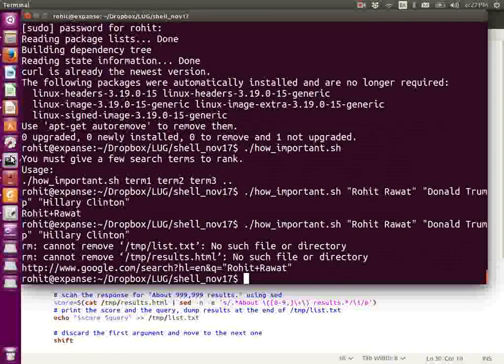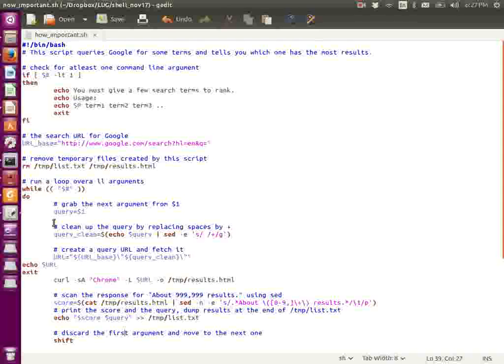So you see the base URL is right here, equals, and then the quotes that I put in, and then the query clean variable. So you're doing some string manipulation here, that's all.